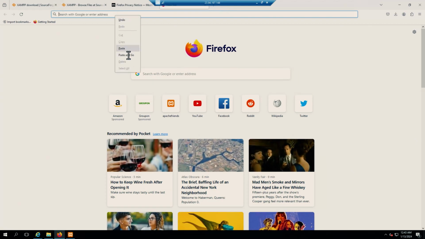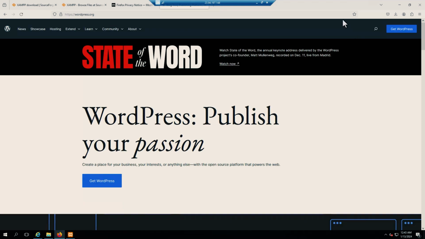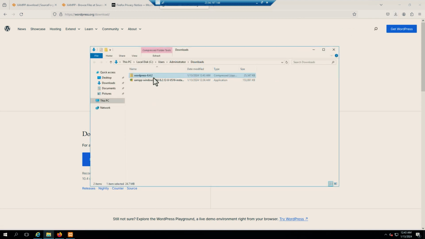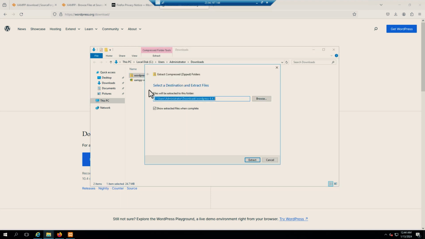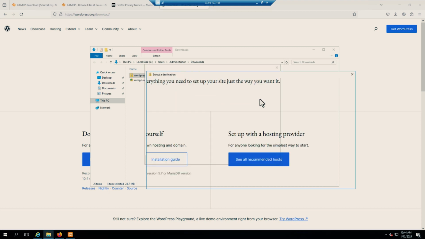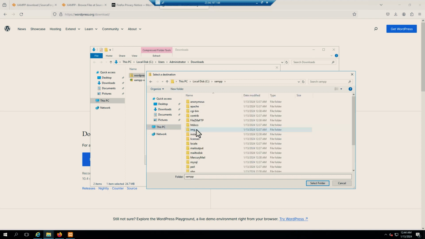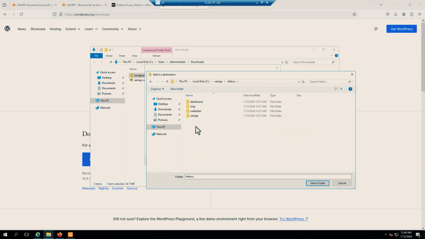Next, head over to the official WordPress website at wordpress.org and download the latest version. Once downloaded, extract the files into the htdocs folder within your Xampp installation directory. This is where your local websites will be hosted. In my case, extract the files under my C drive at c:/xampp/htdocs/WordPress on my Windows server. You can directly extract it along with other folders you see here. As long as you follow this video, it will automatically be extracted with a WordPress folder.